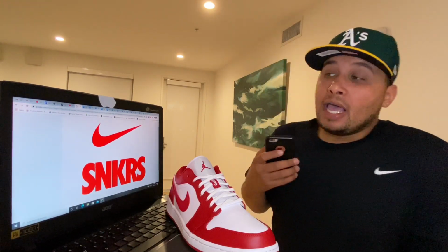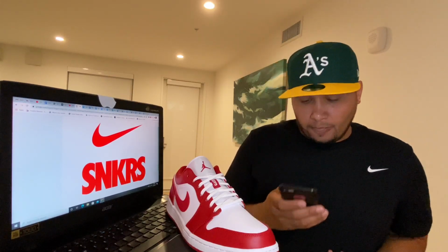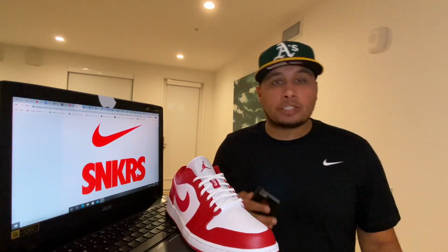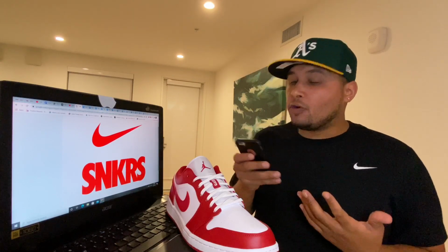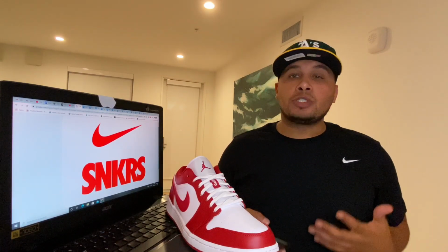And the reason for that is the type of draws and raffles that the Nike sneaker app uses. Now, it uses two different methods. So the first method is called a Leo drop. Now, the Leo drop is for general release shoes. For example, these right here, or these Air Jordan 1 lows that you guys see. So typically, Jordans and exclusive Nikes have general releases and they have more exclusive releases. So for the more general releases, they're going to use the Leo drop.